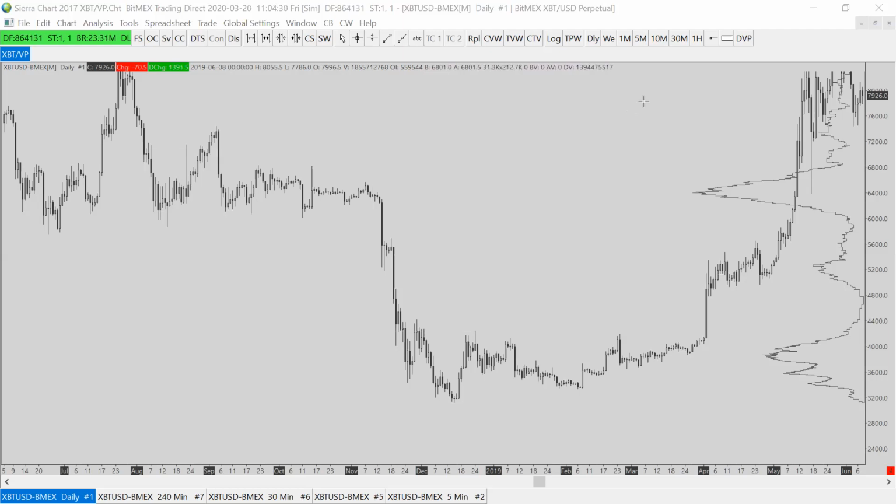So I find using the profile can take some of the confusion out of charting, particularly when it comes to time frame or scale, because it's a great way of identifying where you can expect the liquidity dynamics to shift, but also of forming some kind of expectation for price.